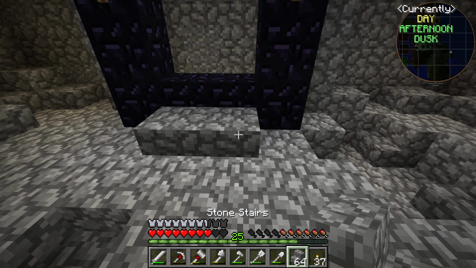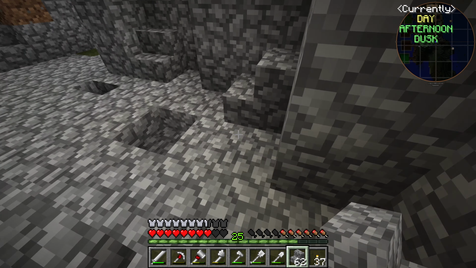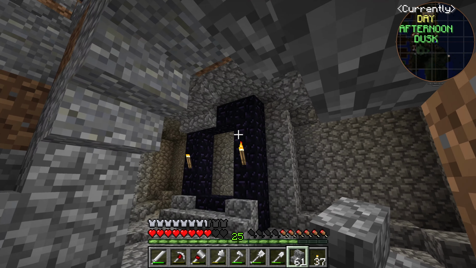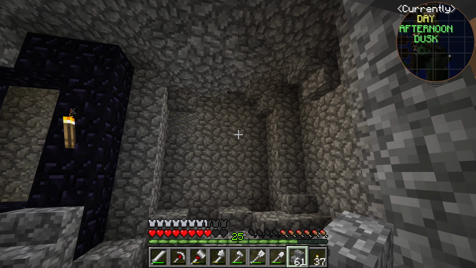Let me go ahead and just grab some cobblestone stairs like so. Now, this is how I like to do it. And all I do is I just go around and add in these bits here. And now that looks much more like a cave than what it did before.